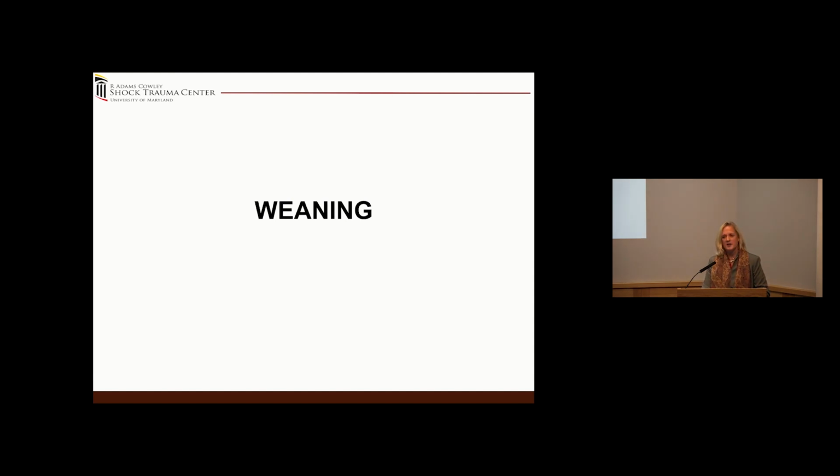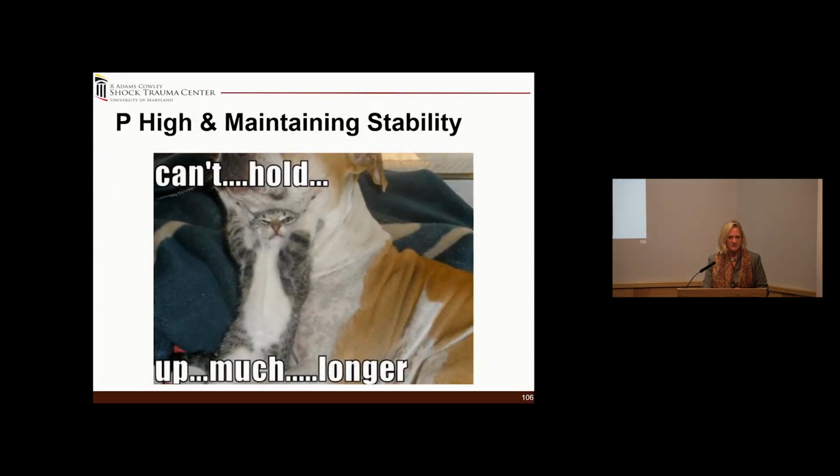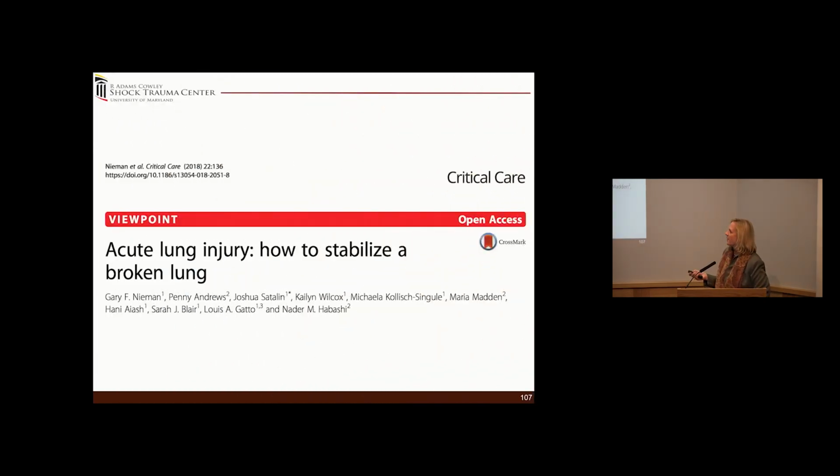Not going to talk really about how to wean a patient, but I just wanted to bring this up, stability. Okay, so now, what we've talked about a lot was the confusion of using APRV. Everything looks good. You've got a good blood gas, chest x-ray looks fine, let's take them off. You kind of used it as a recruitment maneuver, and so they're good to go, they're good to come off. And we actually wrote a paper about, we call it the broken lung syndrome.